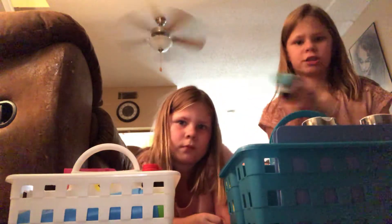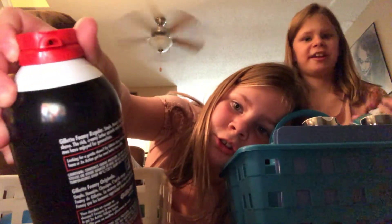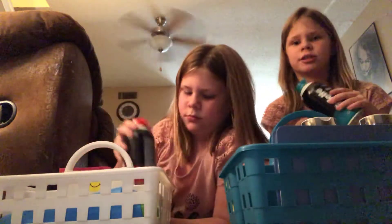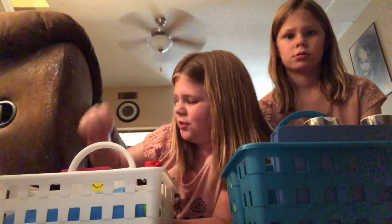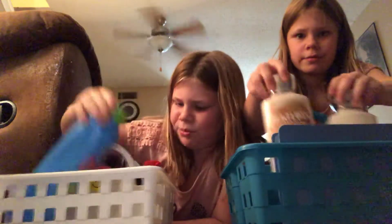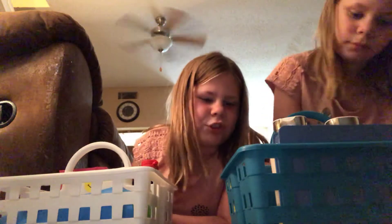These are full bottles of shaving cream — yes, they're full. We just got them today. As you can see, these are new shaving cream; we haven't used them. We got all this stuff today, except the two-in-one shampoo, and we've had the lotions, but we've never used them. And that's all.